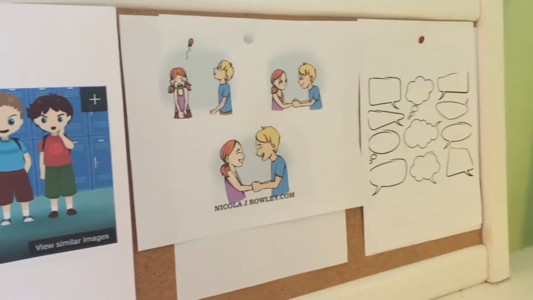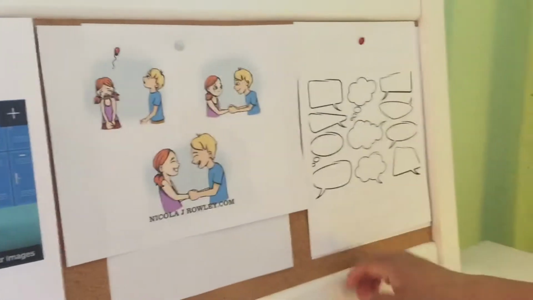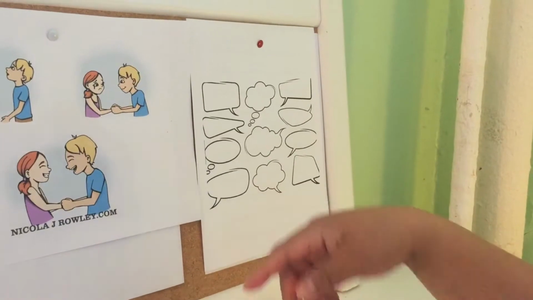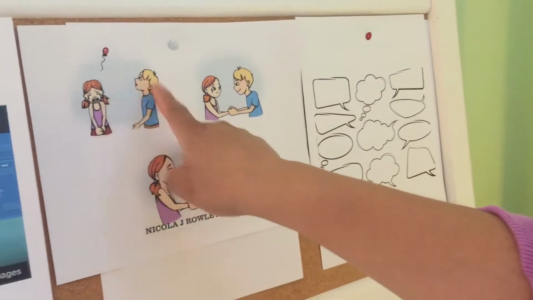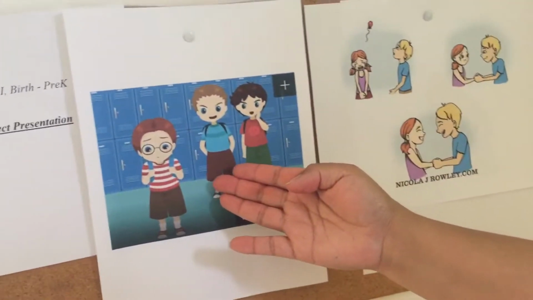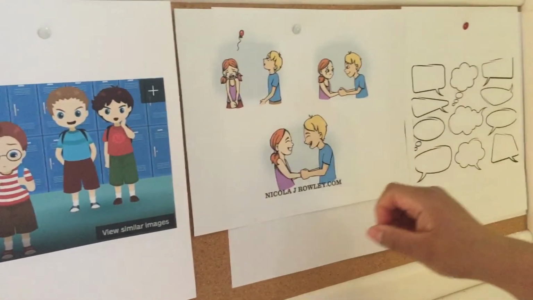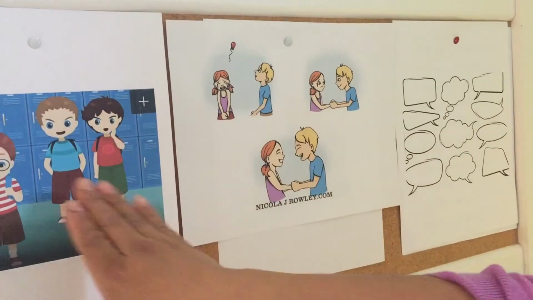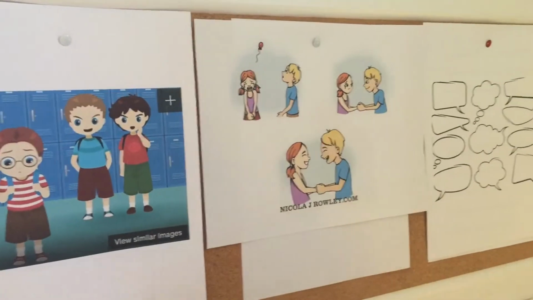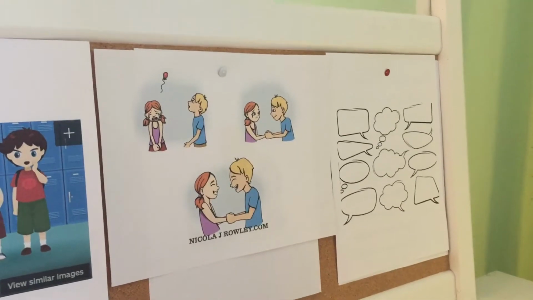After the gallery walk, I have teachers and volunteers, parents, go throughout the class and have students dictate what they think each child in the depiction is saying. For instance, if they think that these children are making fun of the new boy, they would put talk bubbles, right? And say, he's probably saying this, this, and the other. How do you think he's feeling? He's probably feeling this. Whatever the children dictate is written down in the talk bubble. This is to improve orthographic awareness.